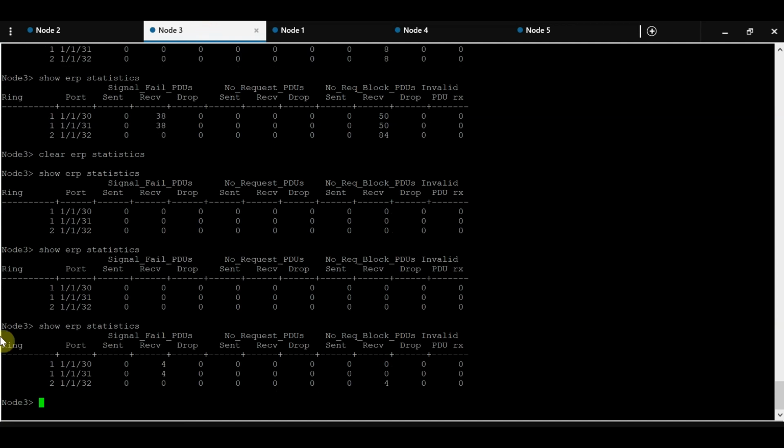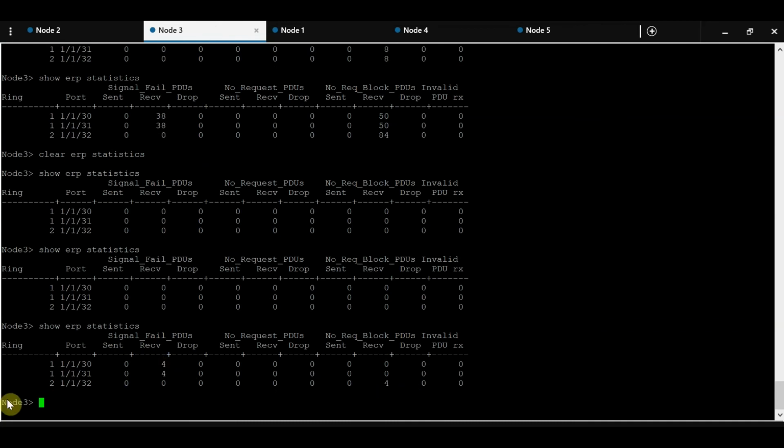What you can see here is that for ring number 1, we receive signal fail control messages from the nodes on each side, so from the nodes on both sides of the failed link.